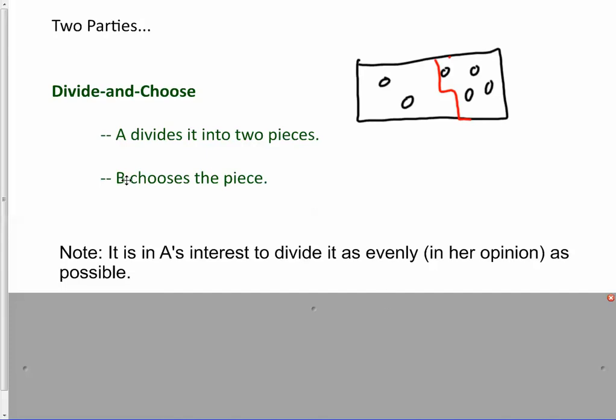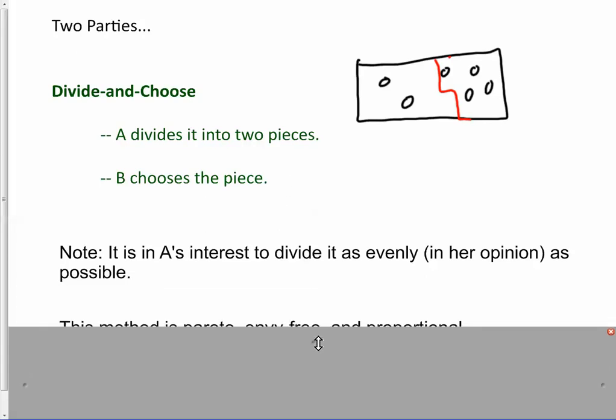And of course, now B isn't doing the cutting, but B gets to pick either one. Now B may have different opinions, right? So B may think it's 50 and 50 in terms of the value, and then B will just choose one, maybe flip a coin. But maybe B really likes strawberries, and so B actually thinks this piece is worth more than this piece, so B will take that one. And A should be fine with it because, again, A did the cutting and thinks both pieces are equal. Right? So when you think this through and you think through the strategies, this will work. A will get something that she thinks is half the value, and B will get something that he thinks is actually at least half, right? Maybe more.